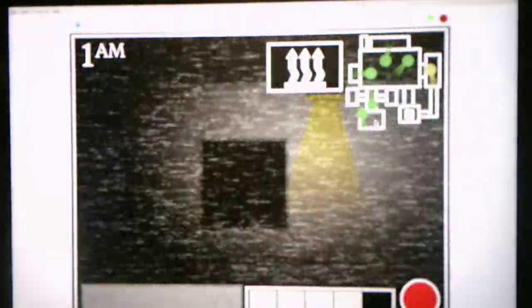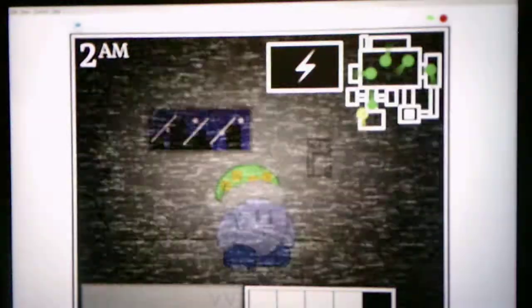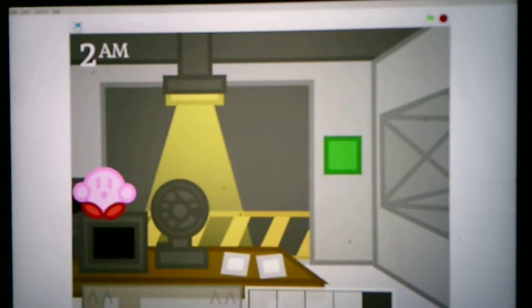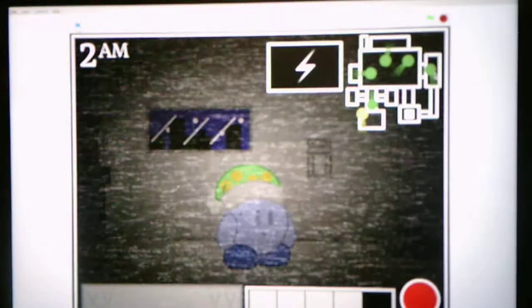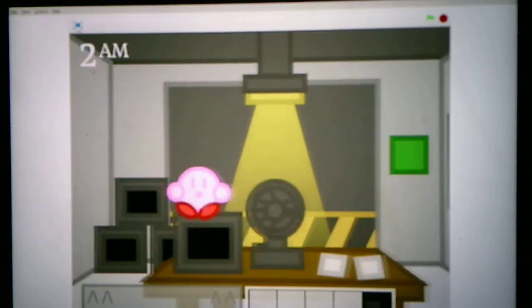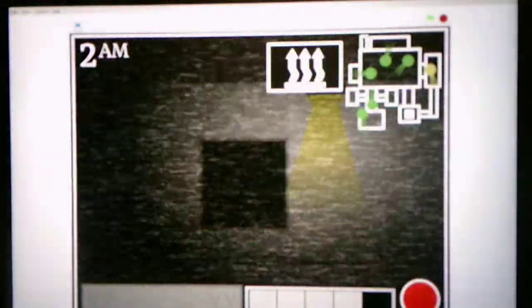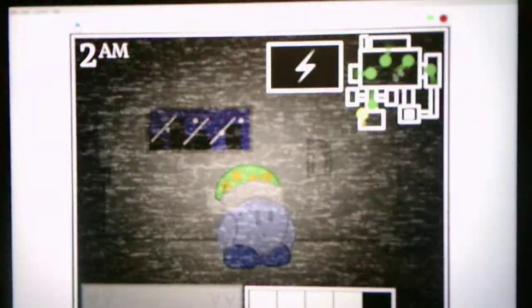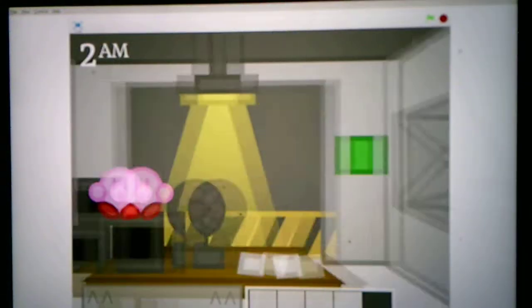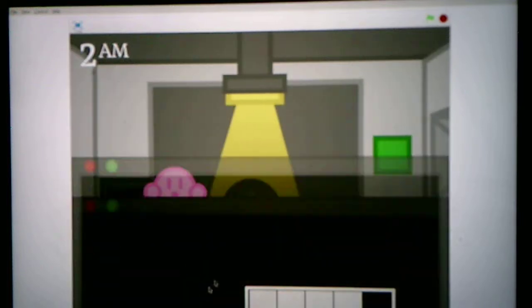Alright, so. Oh, the camera's fizzing. It means someone's moving. Okay, I see a blue Kirby near the switch. So that means, like the phone guy said, when he's touching the switch, you have to press the electricity button to scare him off. And I hear their sound cues. Alright, so I know what happens when the camera starts to cut out. It means that someone's either in the camera with the lightning bolt or the heat vent, the heating system. So yeah, I know that sound cue perfectly.